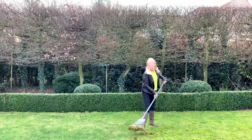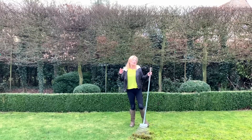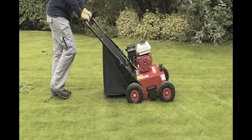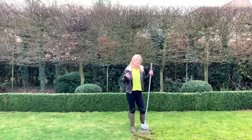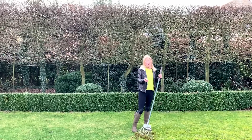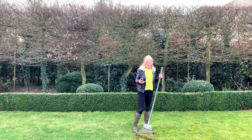In commercial gardens such as the RHS garden at Wisley, they have a lot of problems with moss in lawns, so they scarify the lawn not only in the autumn — which is the time most people say you should do it — but also in spring, and they even scarify in summer on lawns that are irrigated, and that really helps.